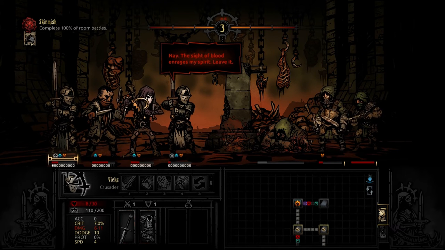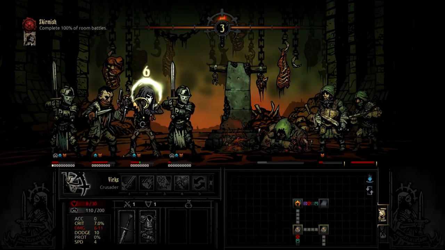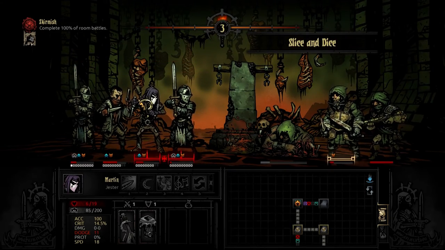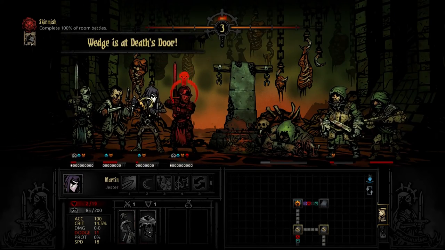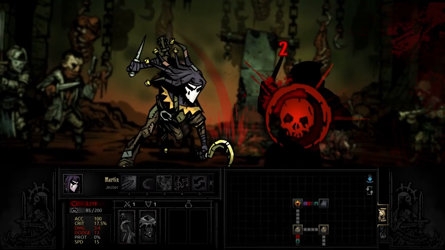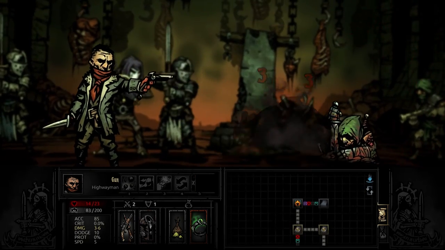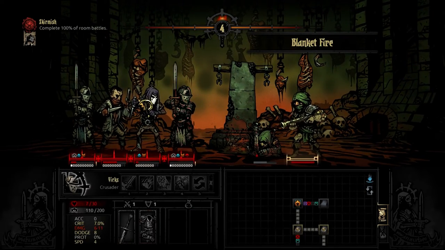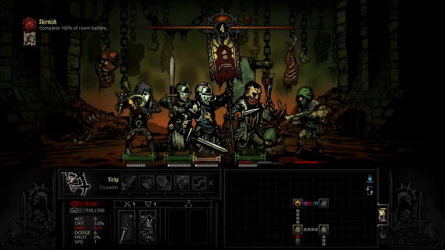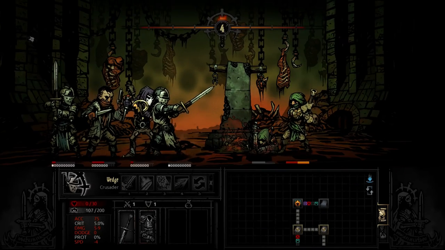Of blood enrages my spirit, leave it. He is rejecting the heal. Okay. Let's be a standard bearer. Hey, it healed 6 stress. That's pretty good. As life ebbs, at death's door, terrible vistas of emptiness reveal themselves. Wedge, okay, you are gone. Shot blast.